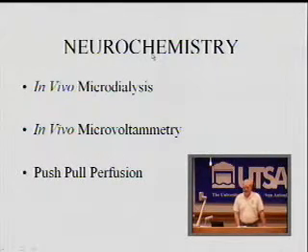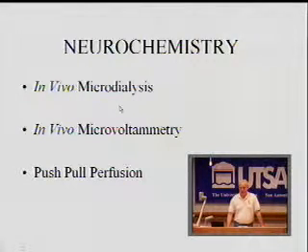As I said, it's a variety of methods in neurochemistry that we're going to evaluate. The first is in vivo microdialysis, the second is in vivo microvoltometry, and the third is push-pull perfusion. So we've talked about neurotransmitters and neuropeptides and release at synapses, producing synaptic concentrations. We also explained the ability of these chemical messengers in the brain to escape from synapses and get into the interstitial space and act as neuromodulators, that is, not transsynaptically, so extrasynaptically. These methods are available to sample that interstitial fluid.